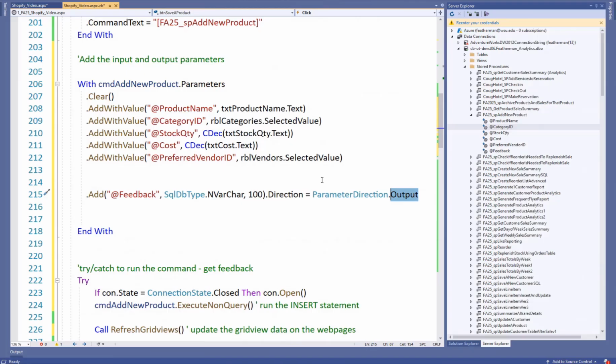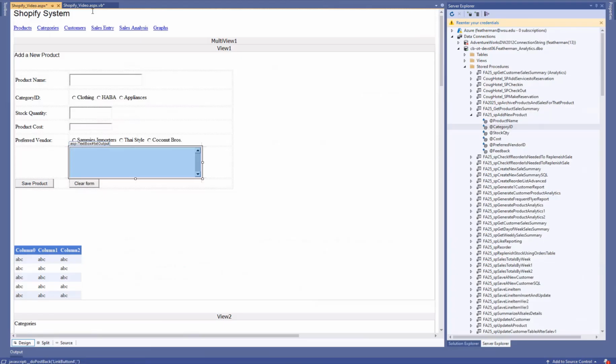But you could use this to your great advantage to make your systems a lot more responsive and, dare I say, human-like. Especially if you need to bring alert to some condition that the system found, you can send a nice message back to the web page. And again, whatever value comes back from the stored procedure, we're going to show it in this text box here.